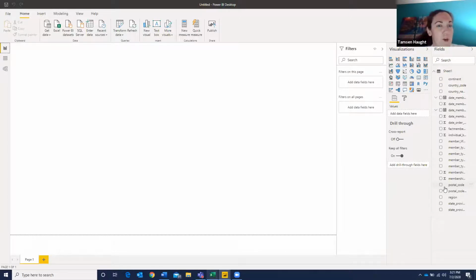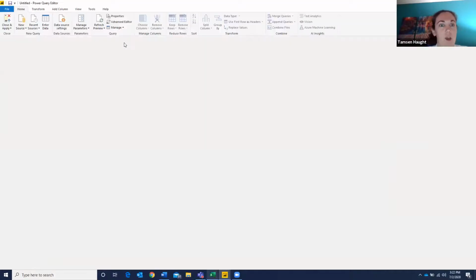It depends on really what you're trying to do. Some transformations you have to do inside of Power BI. For example, if it doesn't recognize the field type, if it doesn't recognize a date, you're going to need to do that inside of Power BI itself. If you're adding additional columns, that's all going to be inside of Power BI, but you probably want to do some basic checks on your data inside of Excel before you bring it in. But there's a lot you can do under transform data. I'm going to open it up real quick just to show you.